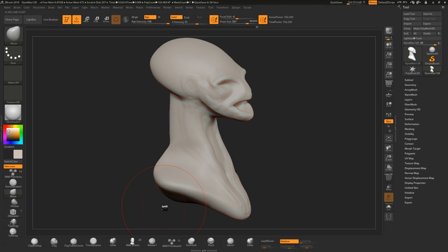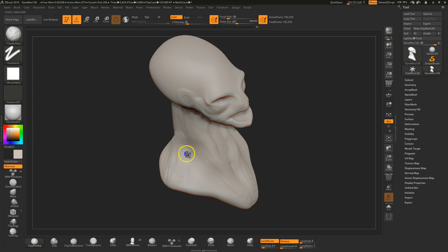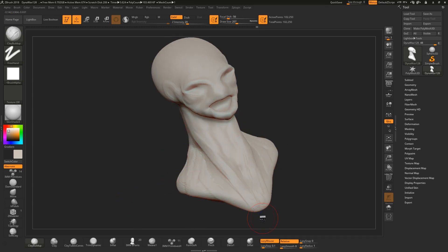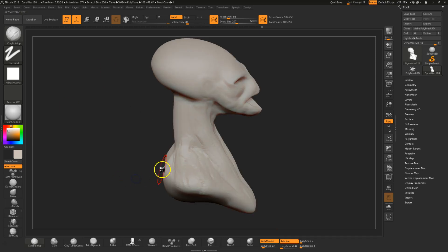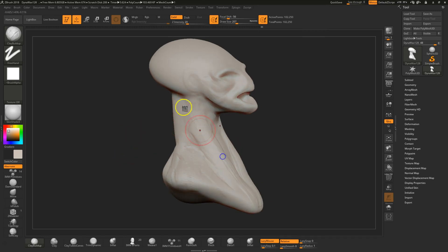Last couple weeks — mainly last week — I know we missed the classes as a group. I had a plan to grade your stuff in class with all of you present. Instead, I'm going to mark your projects anyway, but I'm moving the critique session to class 10. So in class 10 we're going to be looking at your assignment number two and also assignment number one as a group.